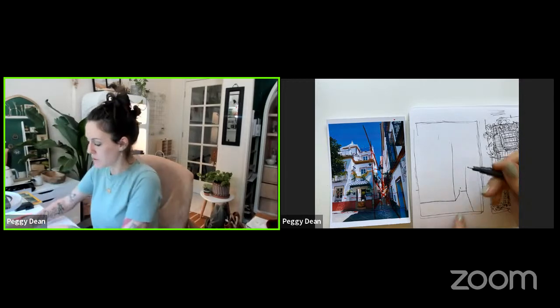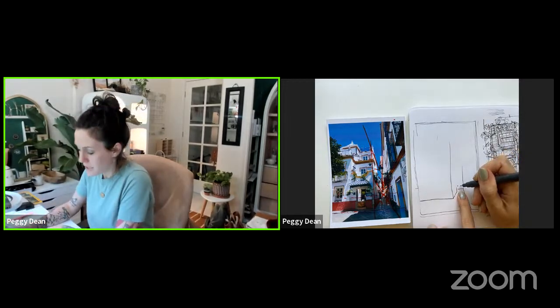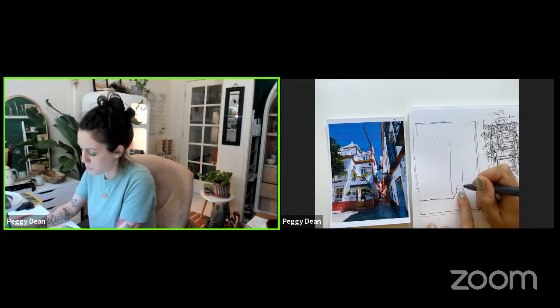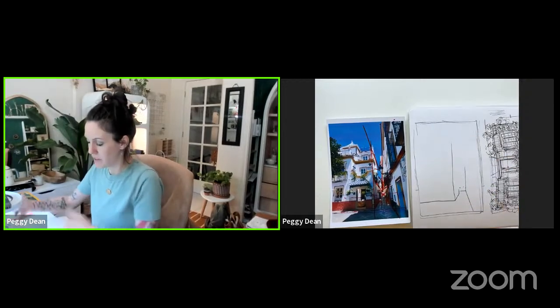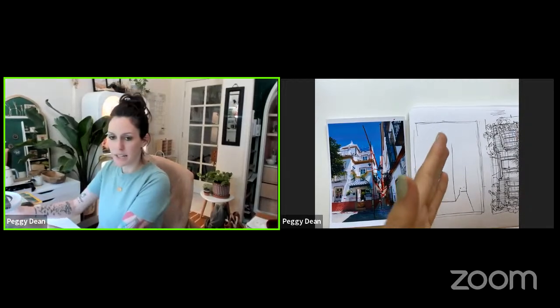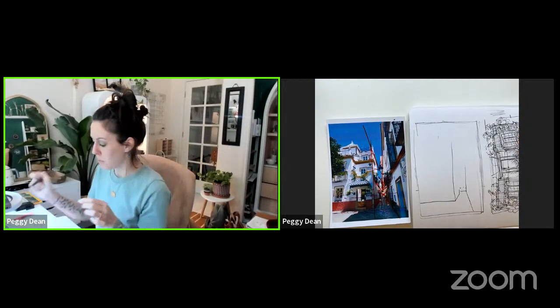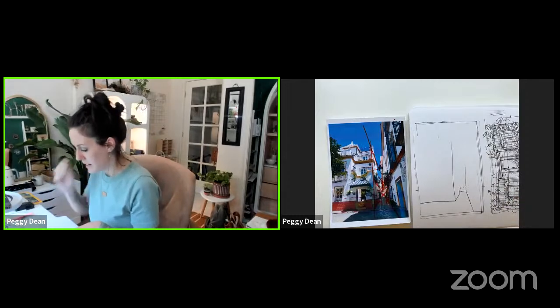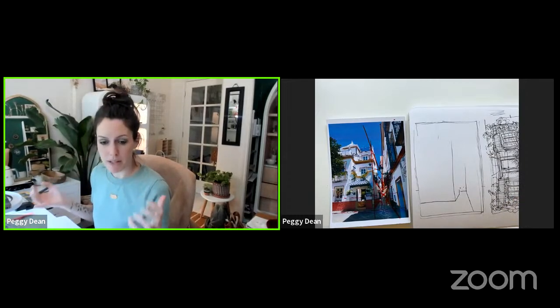But in theory, because the vanishing point is one point, it doesn't have a hard stop like this that has a line in the way. So we're essentially moving toward that. When we have that in place, we know where our horizon line is. Everything else, we're just kind of mapping out.